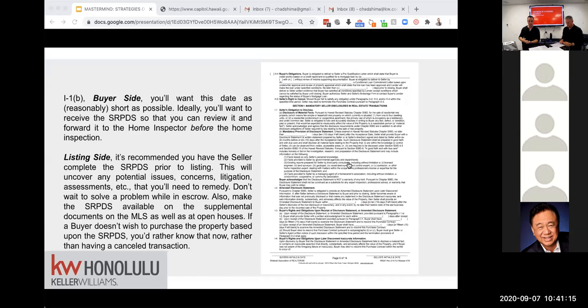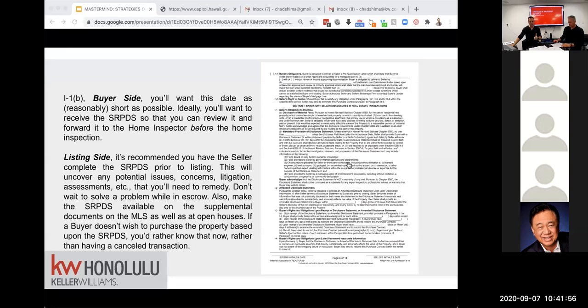You can ask any questions that you might need to. For instance, if it says roof repaired, sometimes people are kind of vague, right? So on the SRPDS, if it said seller repaired roof or replaced roof 2 years ago, and that's all it said, what's a good question that you could ask the other side is, do you have the receipts? Or does it have a warranty? Who did it? Are they licensed? So you're going to want to have a little bit of dialogue with the listing agent as a result of receiving that SRPDS, and then kind of highlight or circle certain areas that might be a potential concern and forward it to the home inspector prior to doing the home inspection.